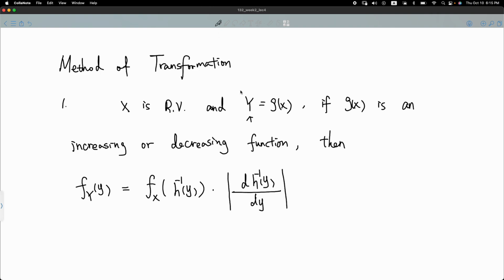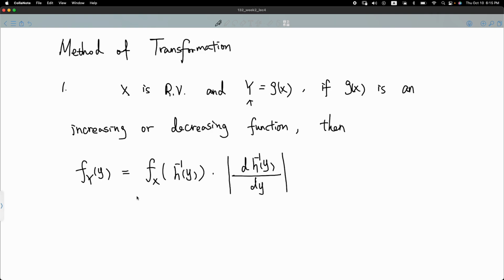Now I'm going to talk more about this function h, or h inverse. So y is equal to a transformation of x via the function g. And then x is just the inverse function when you input the variable y. The only difference is that when you input x, the function g will give you y. And when you have the input y to the inverse function of g, you will get the output x. So you input x, you get y, and here you input y, you get x. So that's the two things.